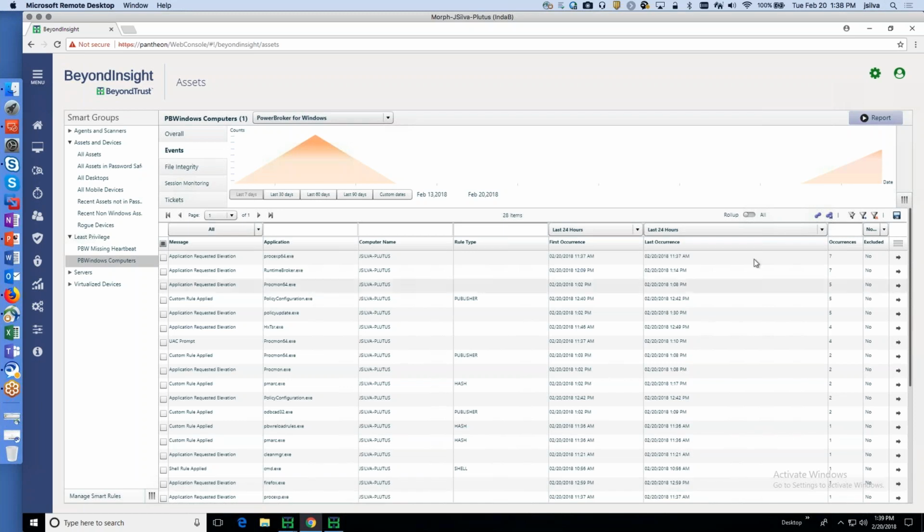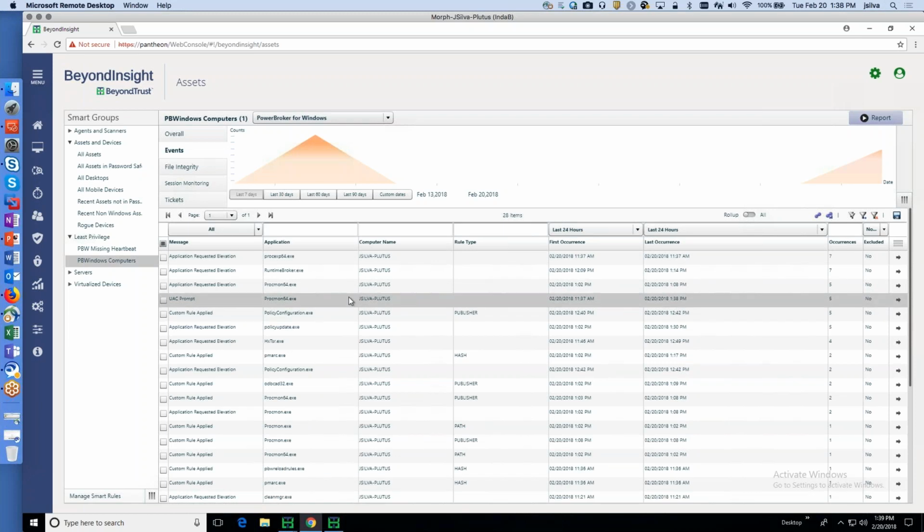But it's listening for all these things that, in this case, Power Broker for Windows is telling it. I know that I ran Procmon. And oh, by the way, when I ran Procmon, UAC prompted for it. I know that I ran ODBC. When I ran it, it doesn't really prompt UAC, but there is a discovery mechanism to say, yeah, that just ran. You know it didn't run properly because you tried to do something and it failed on you. I'll let you make a rule for that as well.